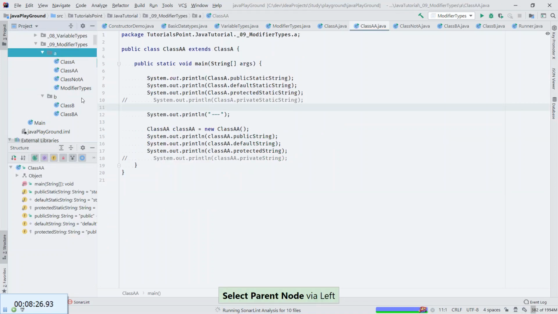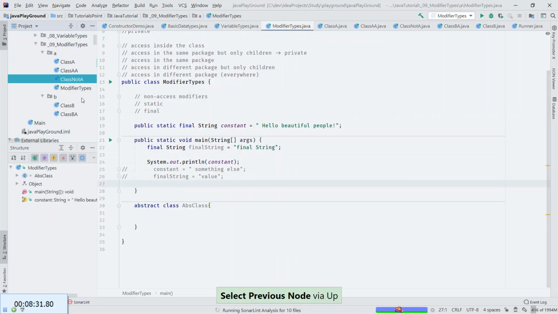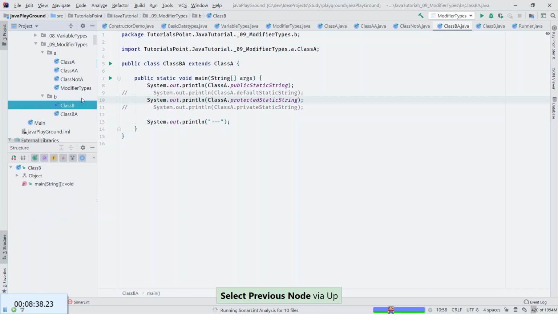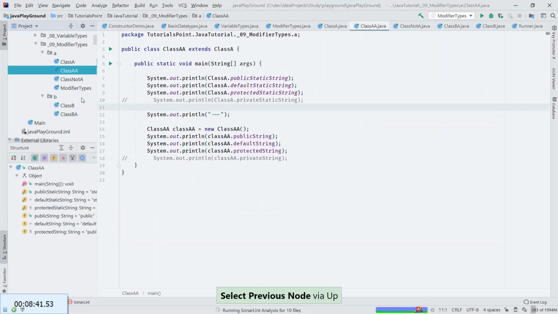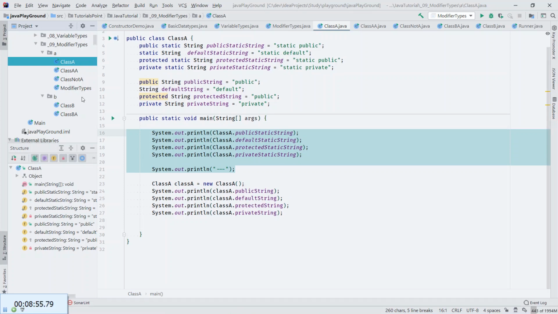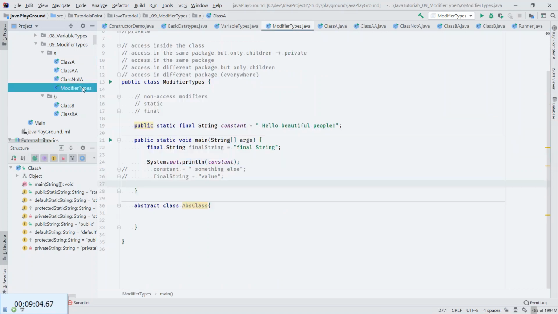Okay, so we had modifier types. And so we went to that. I'm just a little bit curious because I think doing the static thing was one thing I was doing, right?